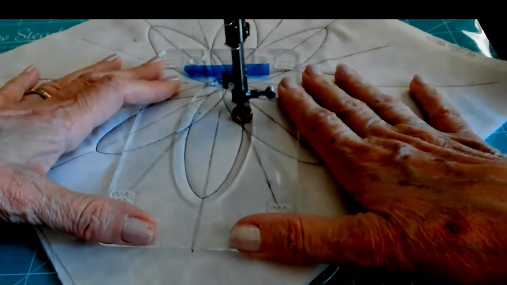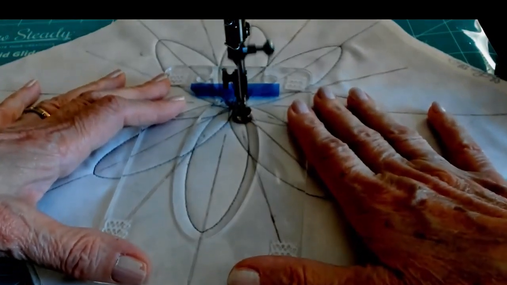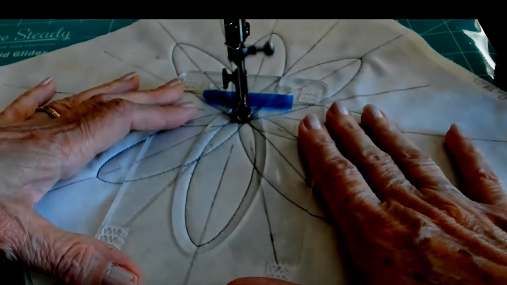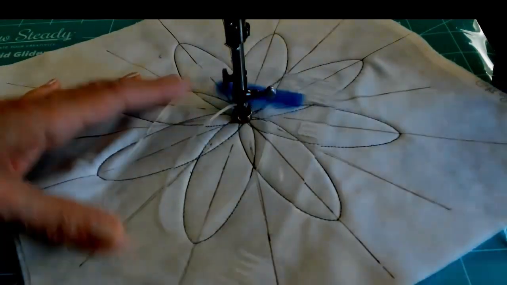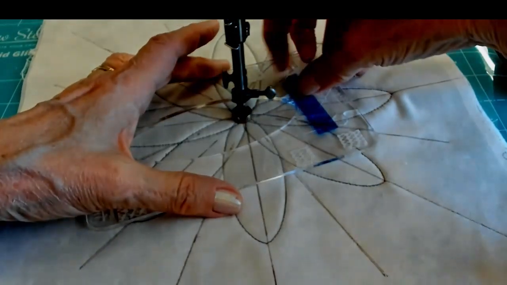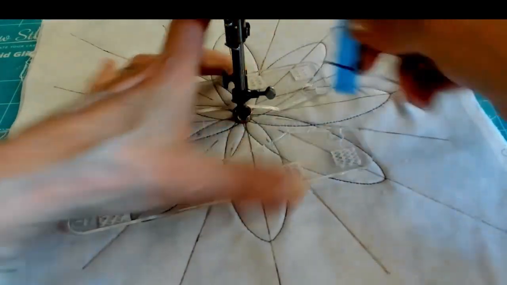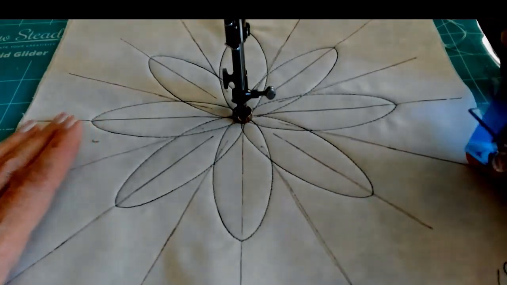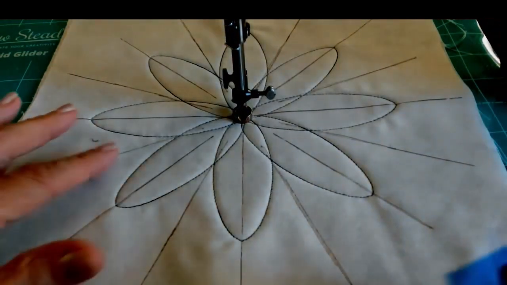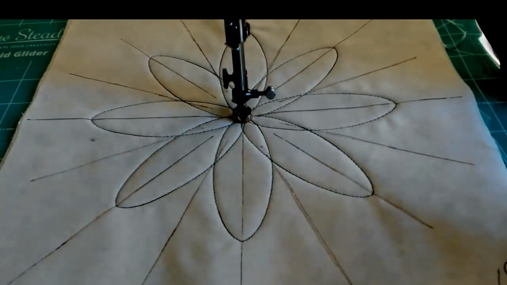Here we go. This is our eighth rotation. I think this makes a beautiful daisy. It looks like a daisy to me with some beautiful secondary design right in the center. Here we go. Nice and steady. And we are back in the center. Okay, we're going to go ahead and we're going to take our gate out. And there's our eight rotations. Isn't that adorable? I love it. I love the simplicity of it.